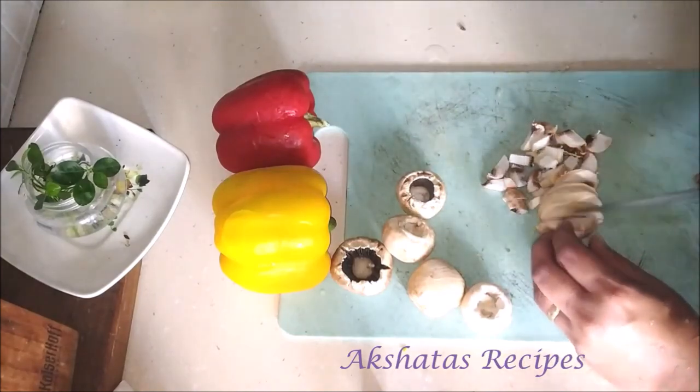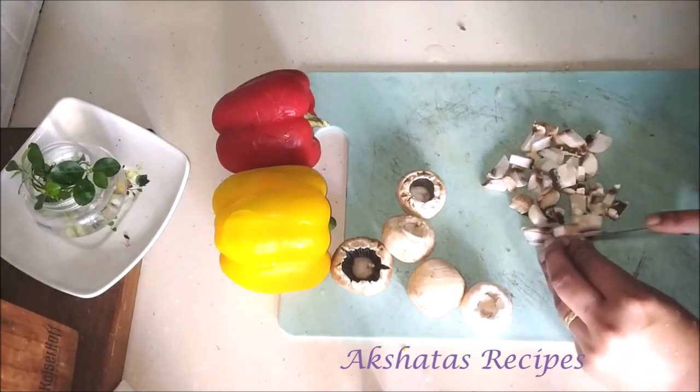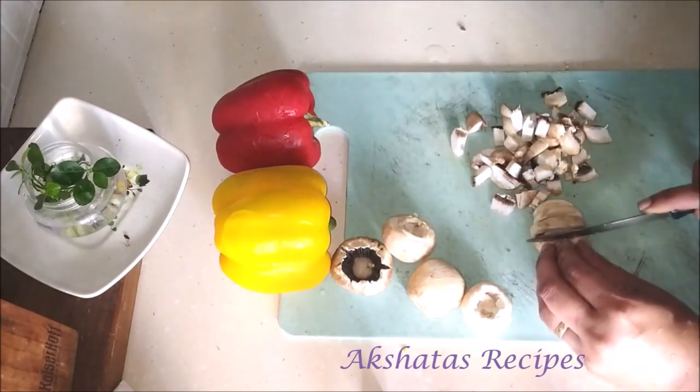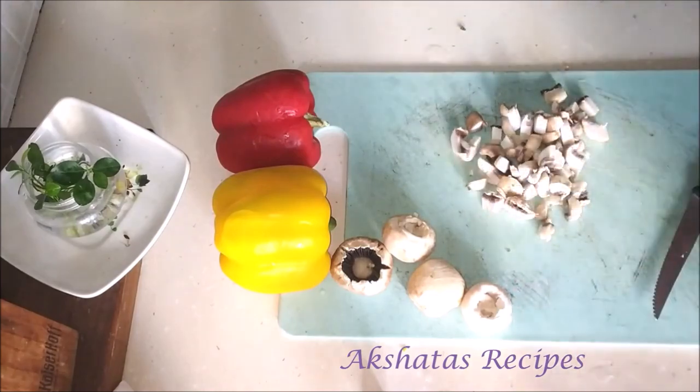This is a very simple recipe, and it's really, really delicious too. You can have it all by itself, or as a side dish, or you can have this clubbed up with some garlic bread.